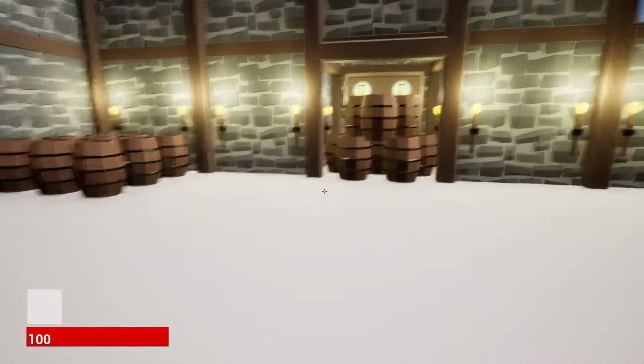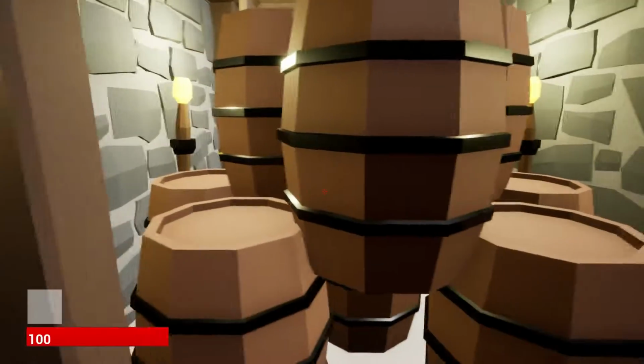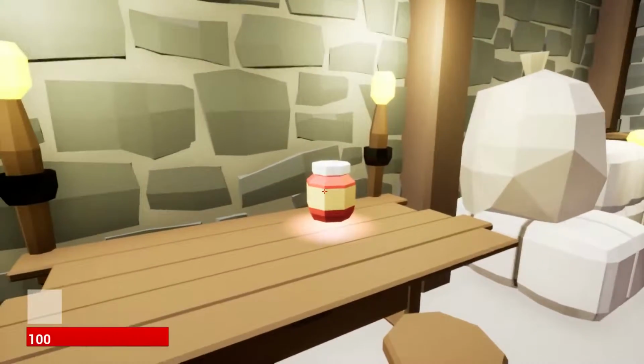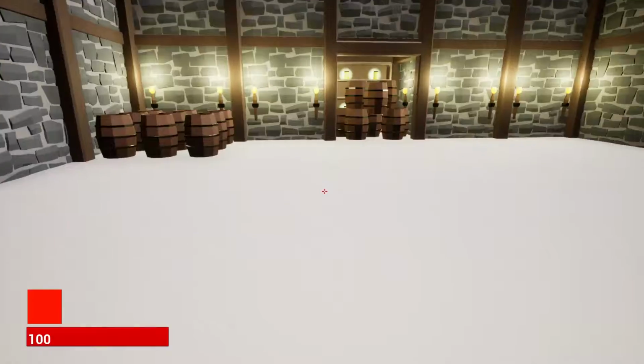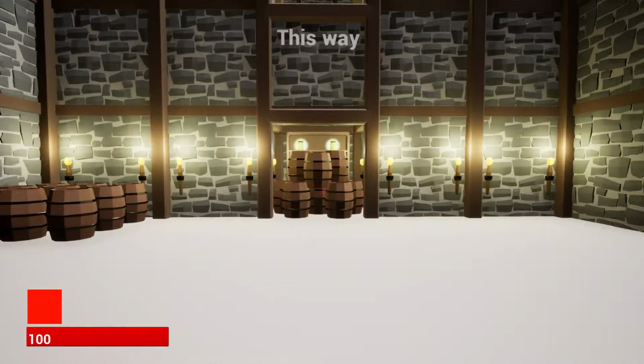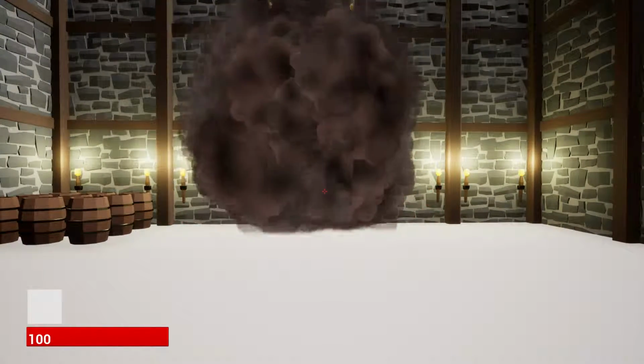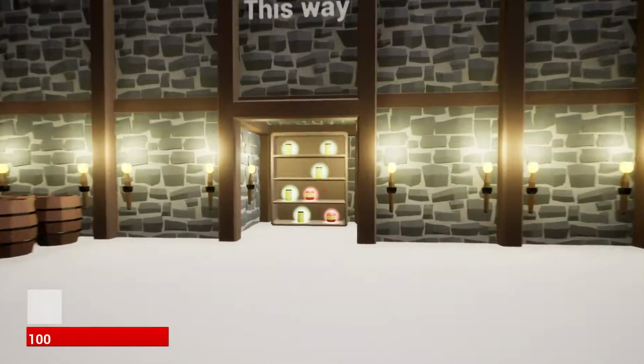So, looking around, they might see that there's fire potion listed. They might try and get through these barrels, and you can move them about a bit, but they can't get through. So, eventually, hopefully, they will come and pick up a potion. You can see the bottom left icon has now gone red to signify that they have a fire potion in hand. And then from that point, launching this at the barrels will destroy the barrels and allow them to get past.